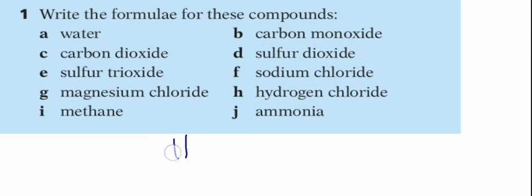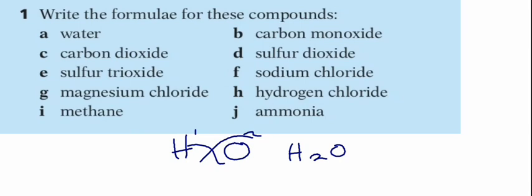So hydrogen has a valence of 1, and oxygen has a valence of 2. So these valences are going to swap each other. Then what is going to be formed is going to be H2O. So therefore, the chemical formula of water is just H2O.